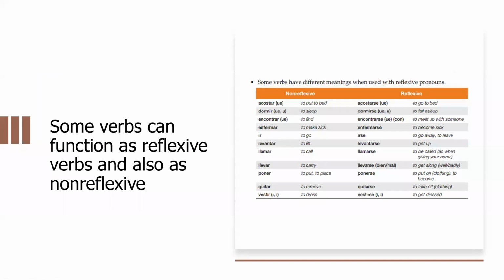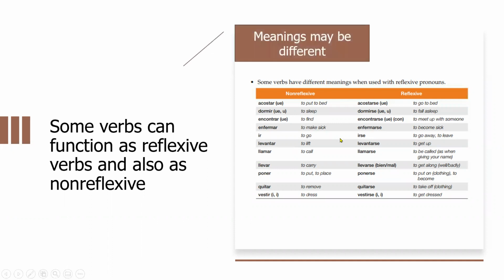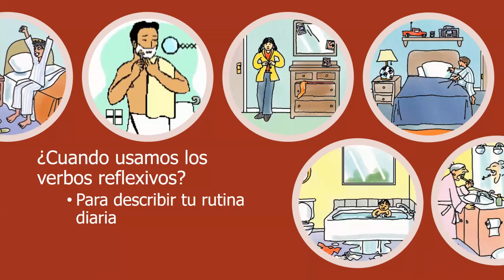Some verbs can function both as reflexive verbs and also as non-reflexive. And you know the difference because the verbs that are functioning as reflexive end in se. But remember that there are differences in the meaning. Sometimes there are subtle differences. Sometimes the differences in meaning are more clear. But yes, there's a difference.